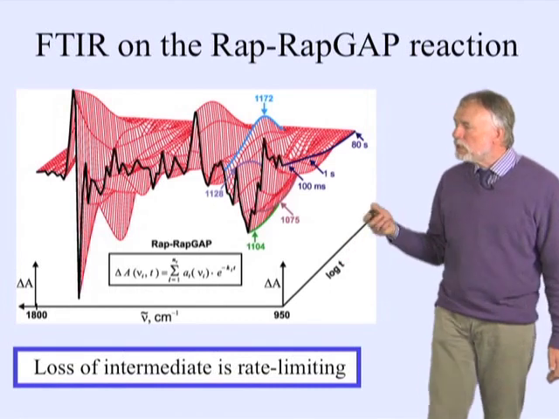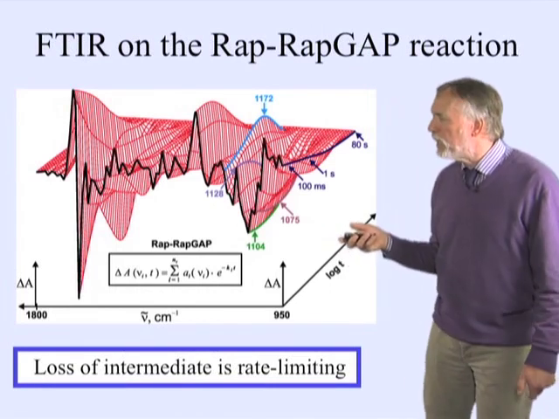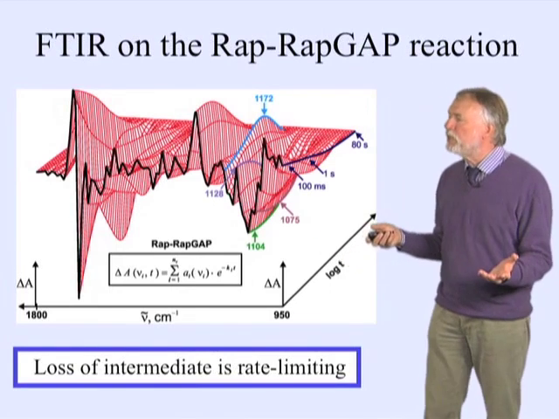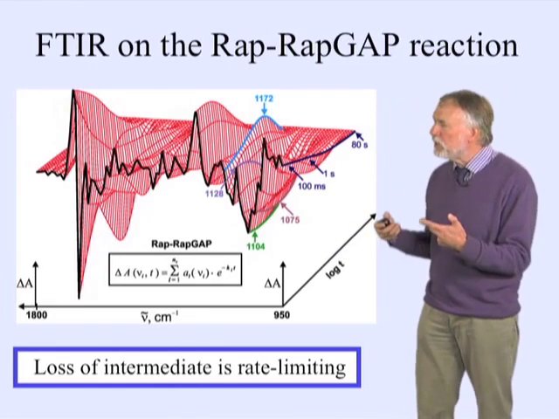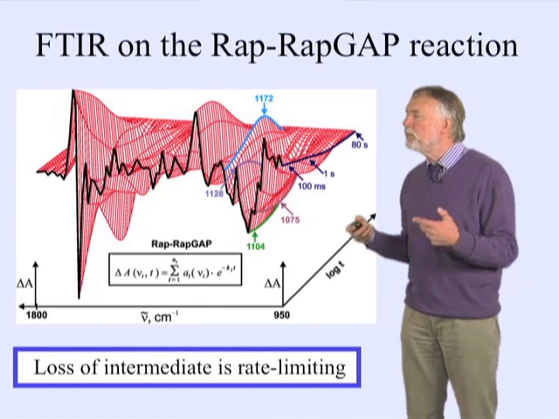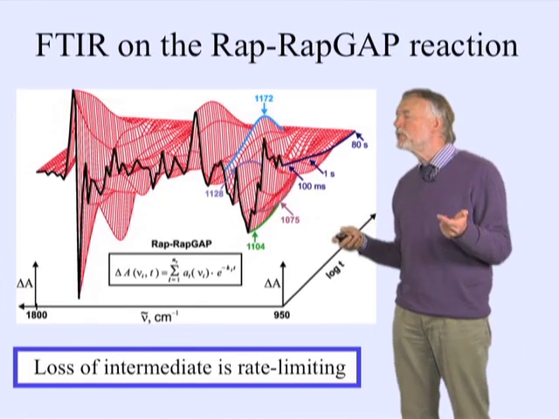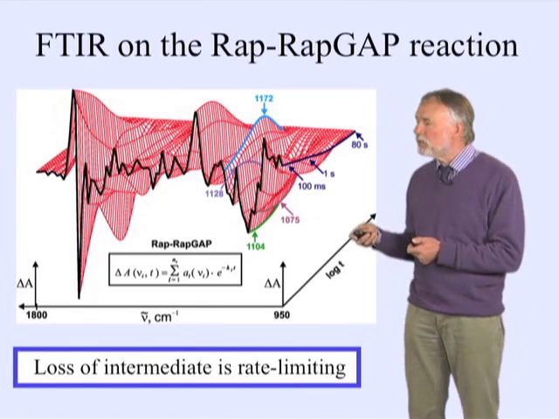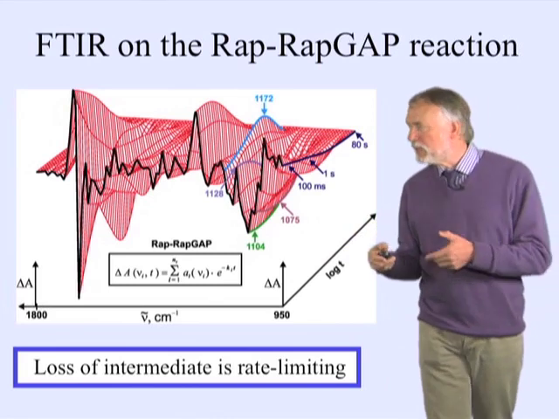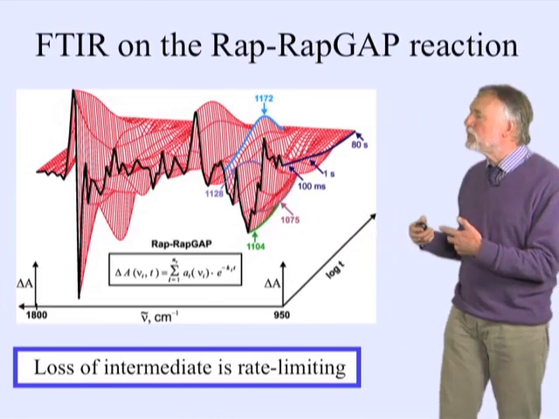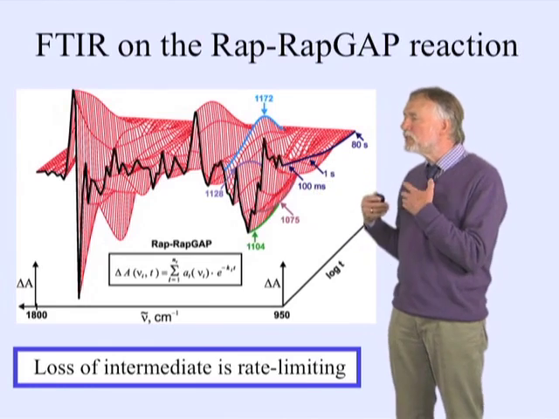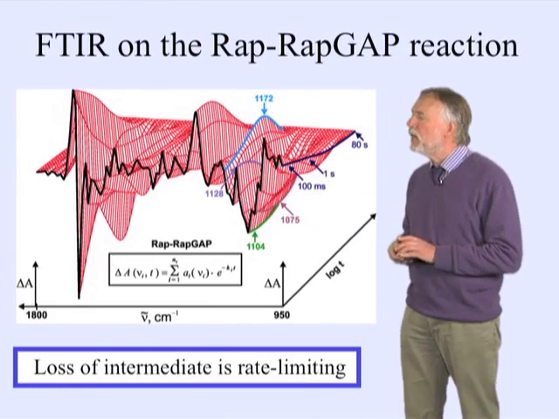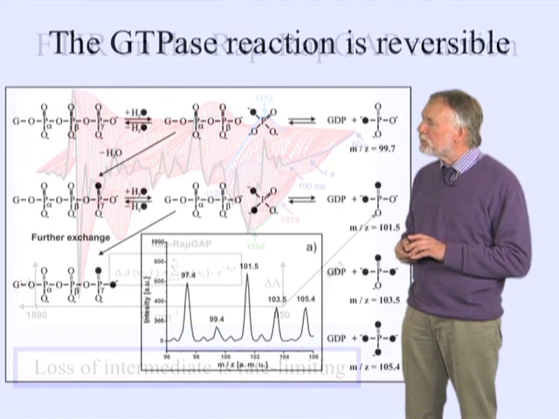So we looked at the FTIR of the system again, and it shows basically the same features, even though the structures are somewhat different. The basic feature is that there is an intermediate, a Pi intermediate, whose decrease is rate limiting for the reaction. Although it's chemically somewhat different, as the different absorption spectra show, it is indeed kinetically a most important intermediate.